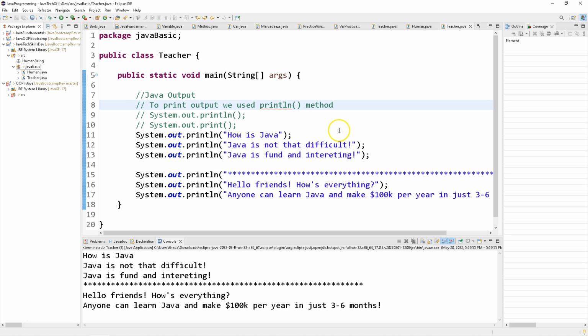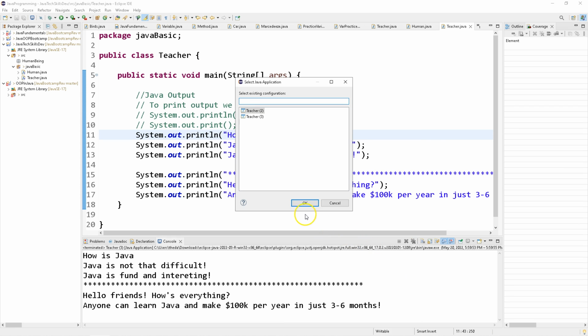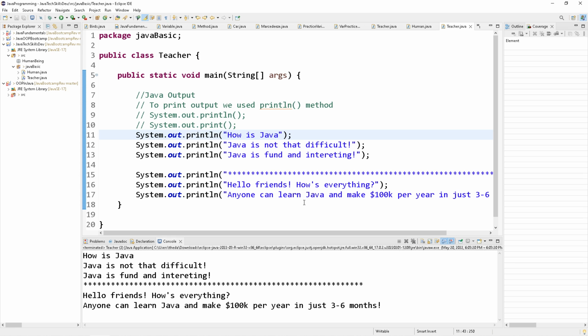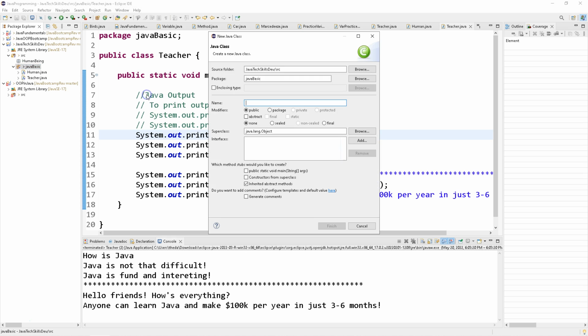That's very simple. Now we can run it the same way we did before. Nothing wrong.